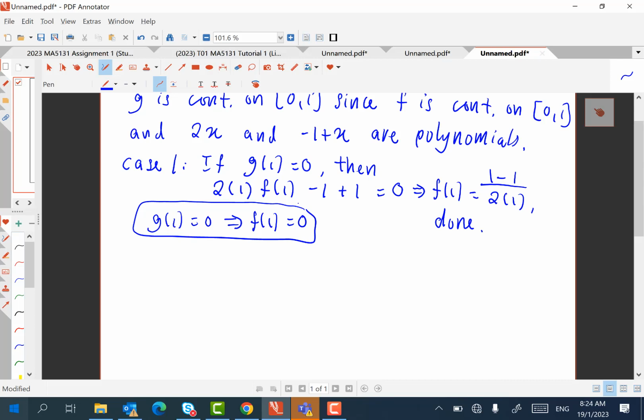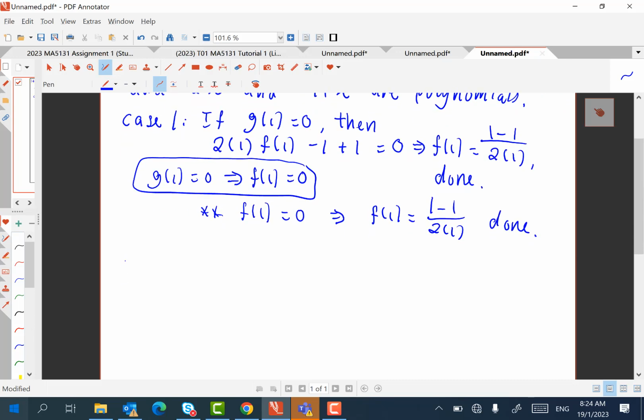Okay, so there's a point raised here. It says why don't we say for case 1 that f1 is equal to 0, and this leads me to say that f1 is equal to 1 minus 1 over 2 times 1, and we are done. I think it's okay then. Brian in front says I probably could just do it with f1 equals 0 to conclude that we are done for this simple case.